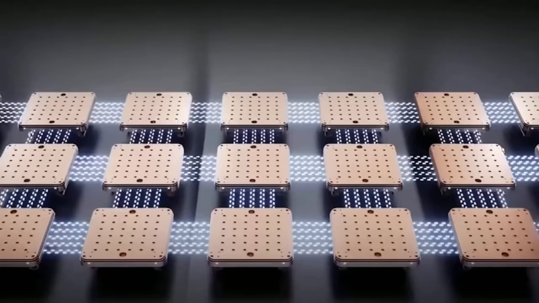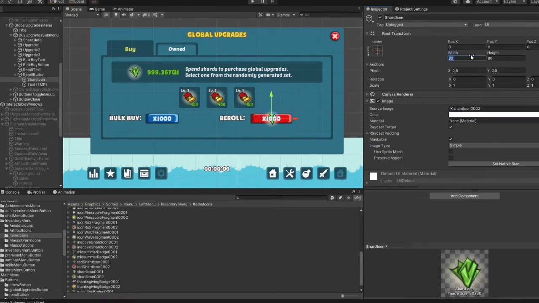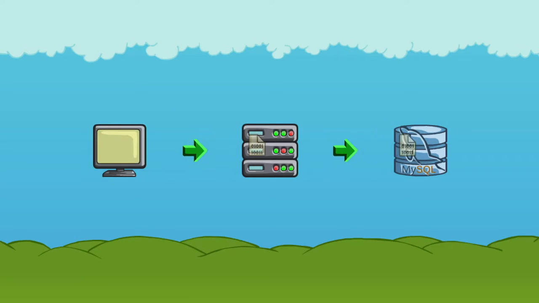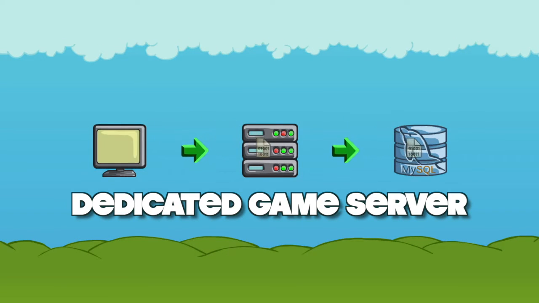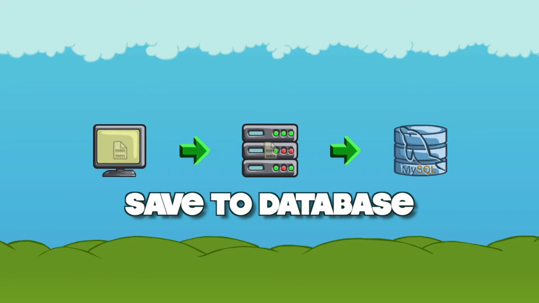The cloud saving system remained as a backup, so players could restore their save from the cloud in case they lost their local save. Now, as I'm developing the mobile version of the game, I'm determined to create a better and more efficient system that allows for cloud saving without the need for local saves. To achieve this, instead of using a website as an intermediary, I've decided to create a dedicated game server. This server will receive data from the game, process it, and save it to the MySQL database.